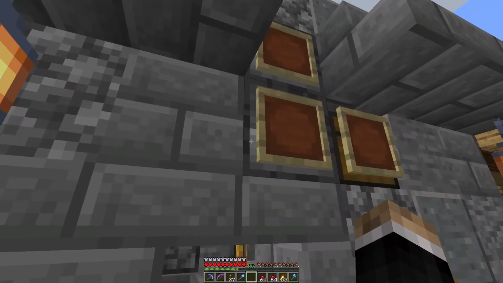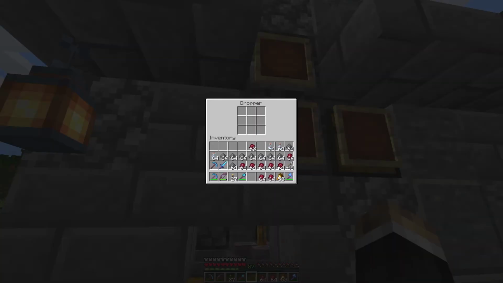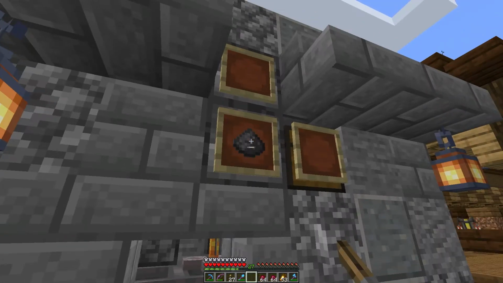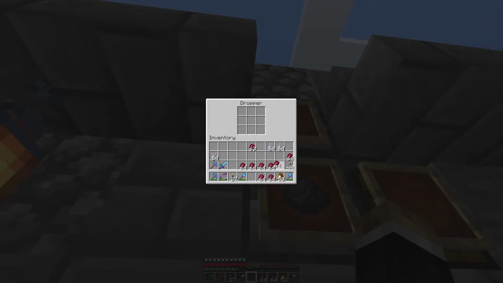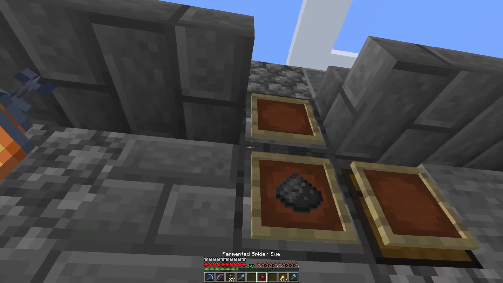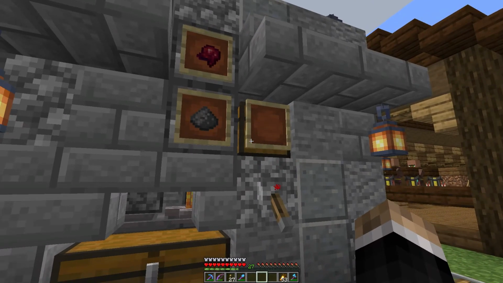Now, in here, this will be ingredient number 1, which will be the gunpowder. So let's just load all this gunpowder in here, and I am going to take 1 out just so that I can put it on this sign right there. And then this one is going to be all of the fermented spider eye, except 1, because I need, again, 1 for the sign right there. And then this one will be where I store all the water bottles.